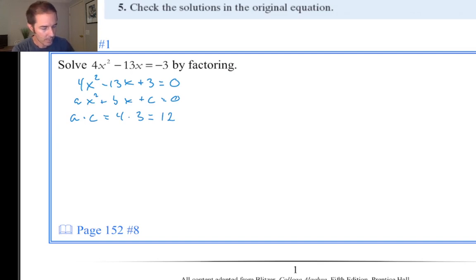I'm going to use this AC number, 12, and I'm going to make a list of what I call factor pairs. Pairs of numbers that multiply together to equal 12. And do this in an organized way. 1 times 12, so I'm starting with the lowest number on top, the 1. And then I know that 2 times 6 also equals 12. 3 times 4 equals 12. And then I could write 4 times 3, but that's really the same pair as 3 and 4. So I'm going to let go of those.